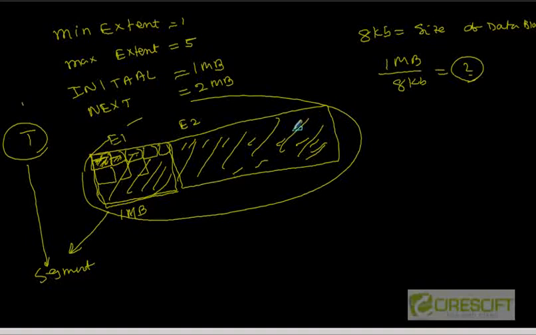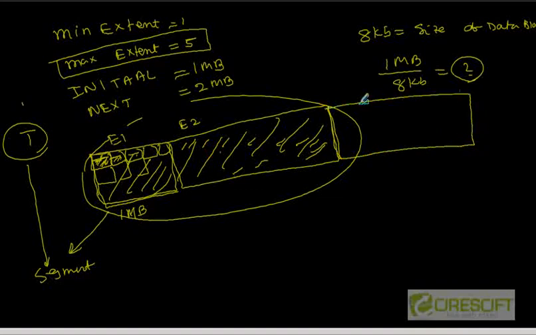So there are two questions. If I'm still keep inserting, till how long can I go? That is determined by two parameters. One is called max extent. That means in this case I'm going to allocate 5. So basically already 2 allocated, that means I can allocate 3 more. So what is the size of next extent E3? The size of next extent is going to be determined by another parameter called PCT increase.